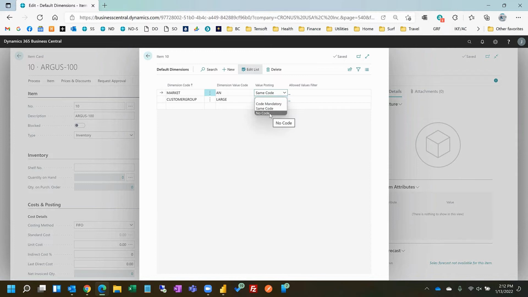Or it's not allowed to have any value. So basically 3 options: any value, but at least you populate it with a value, always a specific value, or no value at all.